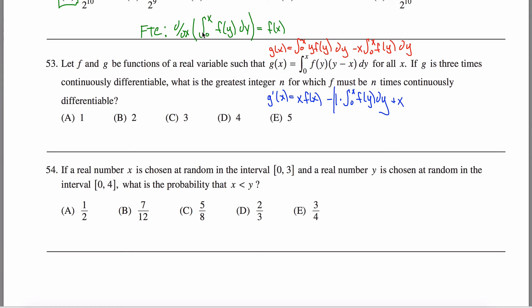and now I'll leave the first function alone, this x right here, and take the derivative of the second guy. So the derivative of the integral from zero to x of f of y, dy. Wait, that's this thing again. The derivative of, with respect to x, the integral from zero to x of f of y, dy. That's exactly equal to f of x. So I get this right here.